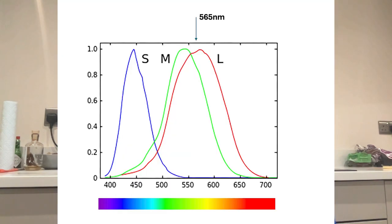These cones are not just responding to red, green, and blue light respectively. They're all pretty much responding almost across the whole spectrum. Even if we look at the peak sensitivity of the L cones, this is about 565 nanometers — that's in the green-yellow region. So calling the L cone class a red cone is really far from reality. In fact, I've come to think that even coloring these curves red, green, and blue is a really bad idea.